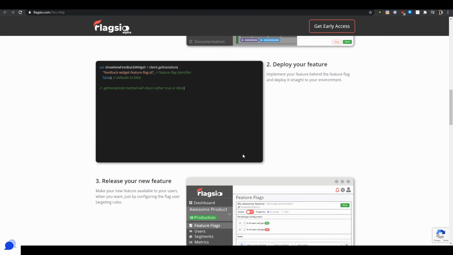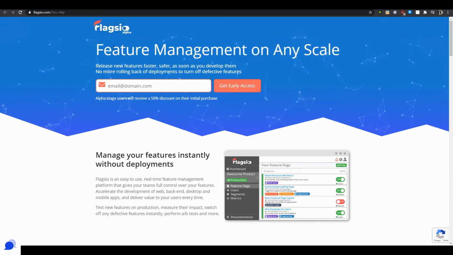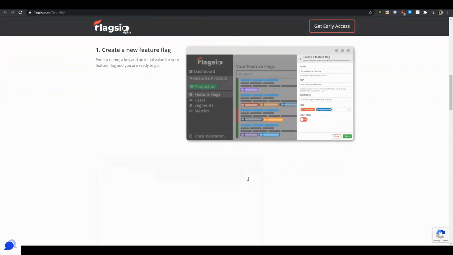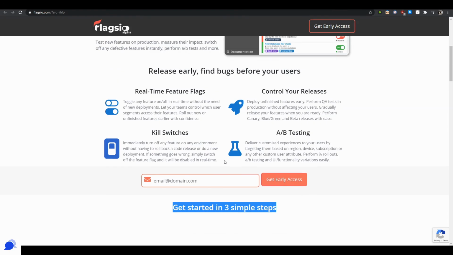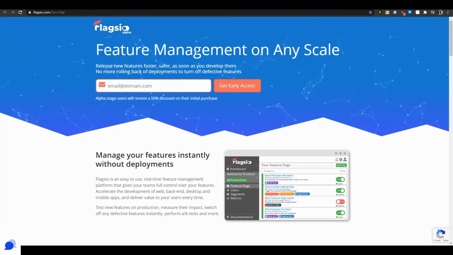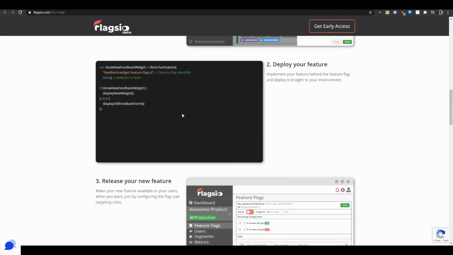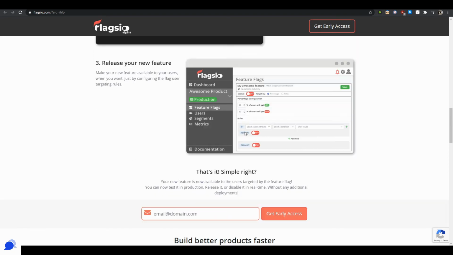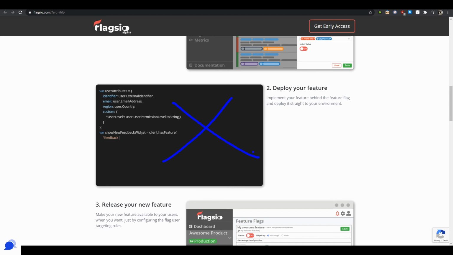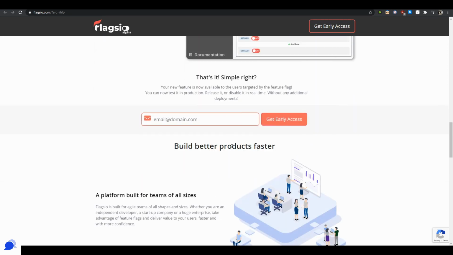When you see it on a high level, but I don't think someone who has landed on your landing page needs to know about these 3 simple steps because they either don't know what feature management means, or 2, they already know, and therefore they're very familiar with this because every other platform that does this does the exact same thing. So you can save some time and get rid of all these and move them to a better section, maybe onboarding, etc.